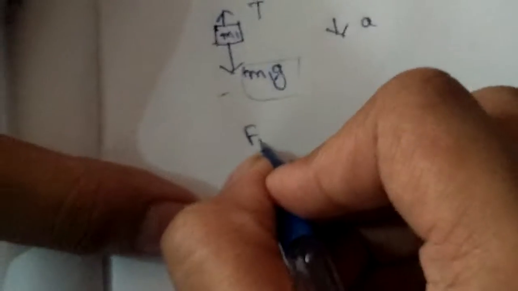Now let's write the free body diagram. Let's draw the free body diagram of this mass m1. This is m1. Downward is its gravity m1g and upward is the tensional force. As it is going in the downward direction, acceleration is in the downward direction. So the forces which act in the downward direction must be taken positive, and forces which are opposite to the direction of acceleration must be taken negative. And we'll write F net is equal to m1a.